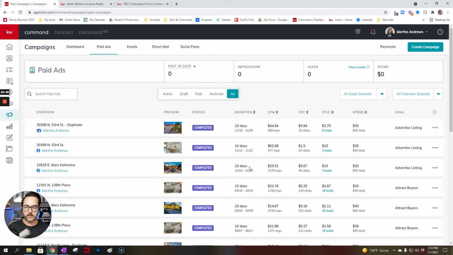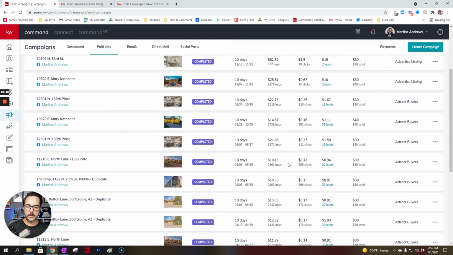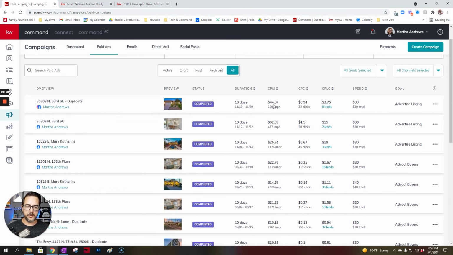So here is what ads that have been run look like. Now, you have a few different columns here. CPM, that's cost per thousand impressions. That's super technical, doesn't mean a lot to you. These are the two important ones. You have number of clicks. So clicks means somebody clicked on your ad and brought it up into their screen in front of them, the only thing they're seeing.